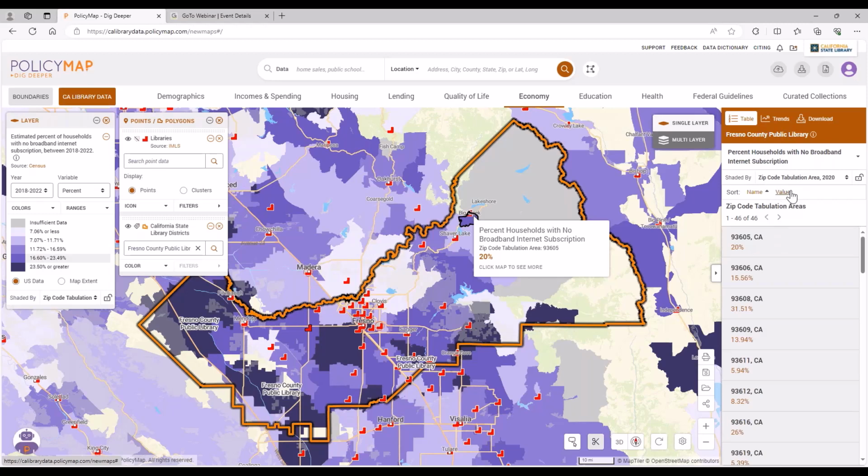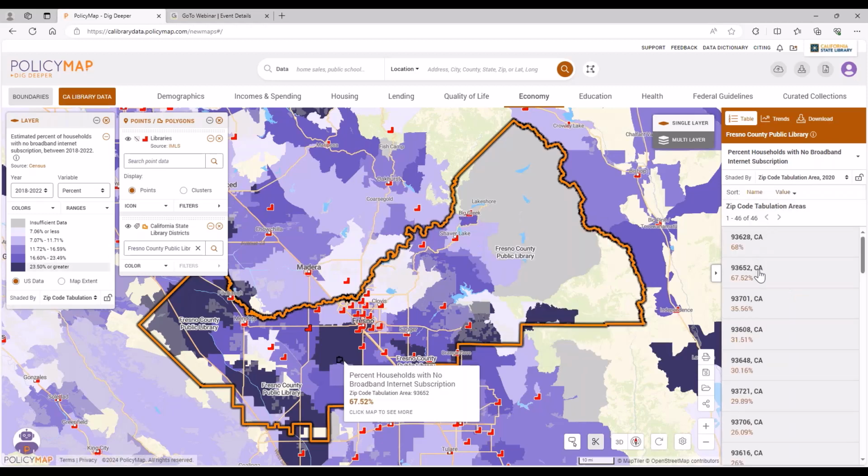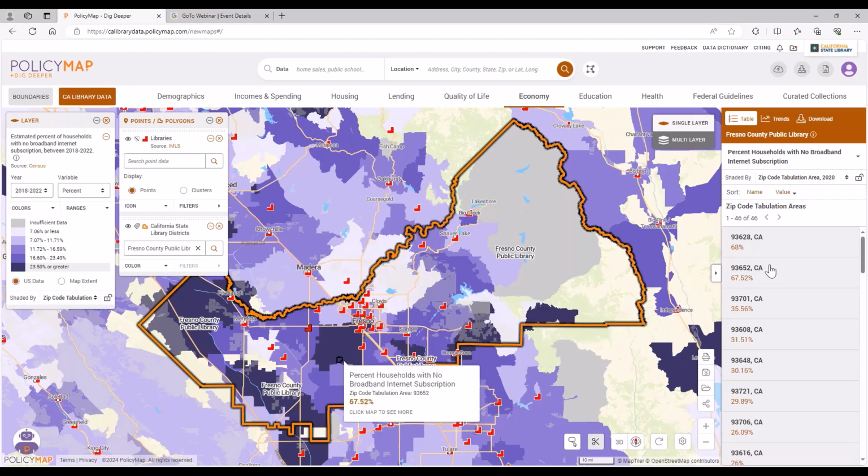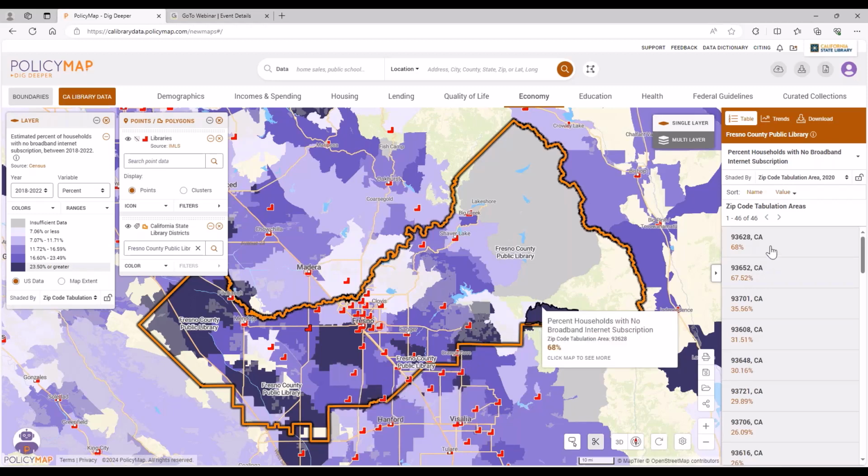And I can actually sort these by the value here. And now we can identify these 2 zip codes at the top that have a very high percentage of households with no internet. The reason that these 2 did not appear in our file is because they don't have any library branches that are located within them.